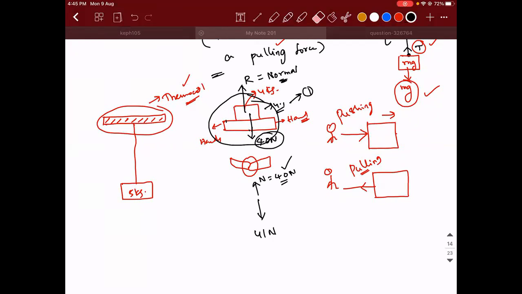Okay. So did you understand why it is going to break? My objective is to explain why it is breaking. Just an example. So it is 40 Newton. It is not able to offer the normal reaction, so it is not able to withstand this strength. It is happening because the block and the thermocol sheet are in contact with each other.